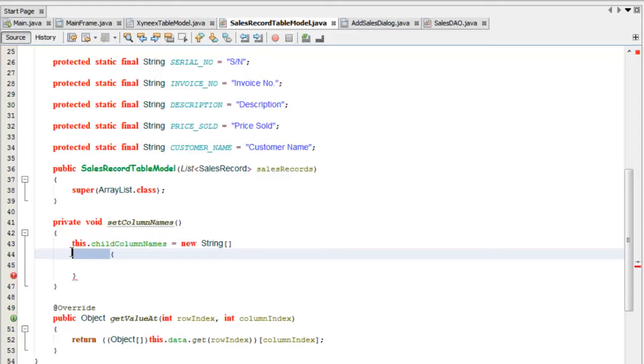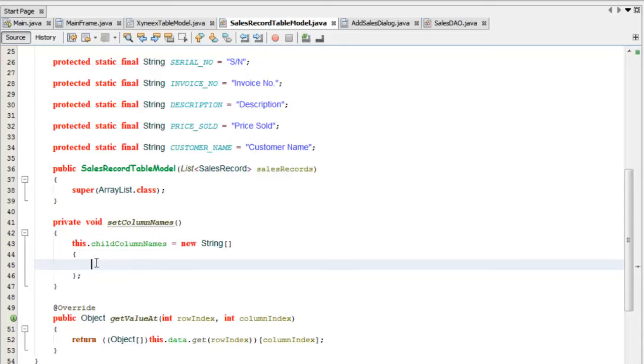Excuse me, let me just indent this properly and put a semicolon over there. And now the column names are simply going to be the serial number. Since these are elements of the array, I'll have to separate them with commas.